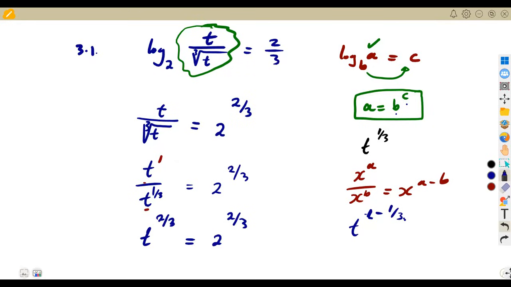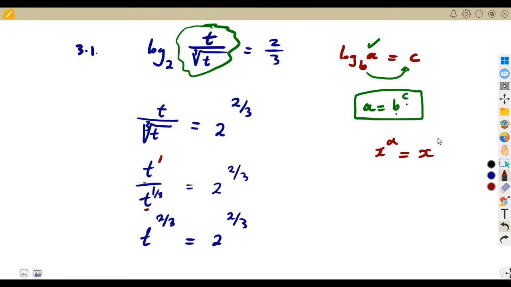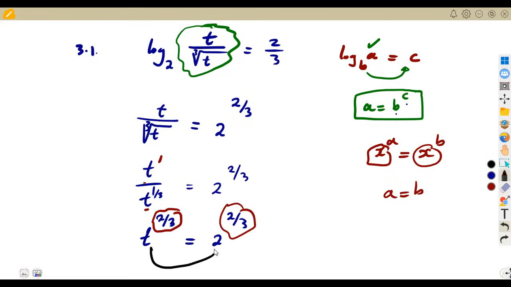Remember, we always say, if you've got an equation, x to the exponent of a is equal to x to the exponent of b, if the bases are the same, equate the exponents, a is equal to b. What if the exponents are the same? Doesn't it mean the same thing to say that t and this must be equal? That is what it means. So therefore, t is equal to 2 because the exponents are the same. T is equal to 2.